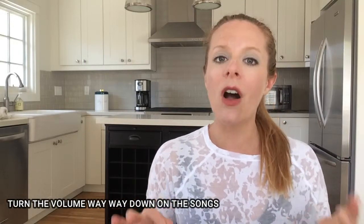And here's a little trick. I actually turn the volume way down on the songs, and my vocal track I turn way up, because usually the balance for me isn't 50-50. You don't want to have songs at their full volume and your vocals at your full volume, because typically it tends to drown out the actual vocals, and you want to be able to hear the vocals above and beyond the music. So I will usually turn my volume down to like 15 or 20%, depending on the song. Every song's set point for its volume will vary. And then I boost my vocals up to like 250%. I don't want to go so high that they get distorted.